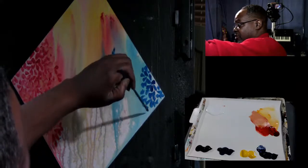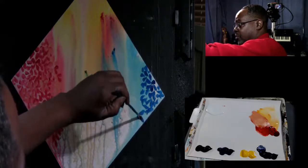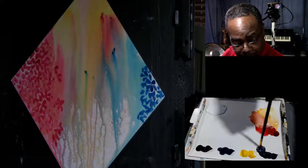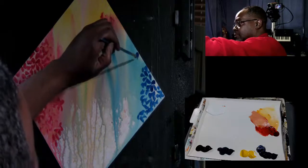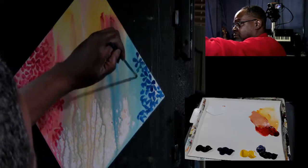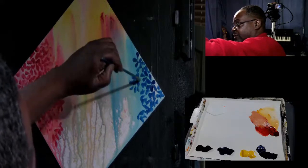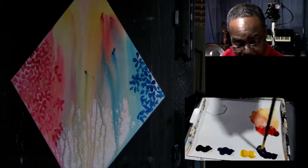But this is a filbert brush, and I'm just taking the filbert brush and I'm just twisting. I'm at an awkward position here because I don't want to be in the way of the screen. I don't think I'm going to be in the way of the screen, but I can't tell. And this is just straight paint right from the tube. No glycerin, no extra water or anything. And so the advantage of having just straight paint from the tube and no medium added is that it dries fast. It is acrylic paint.